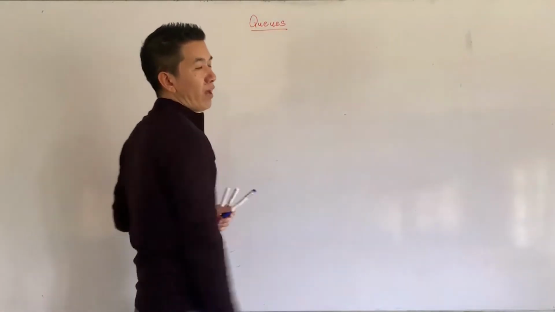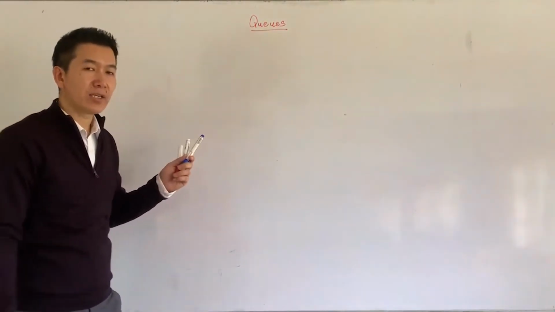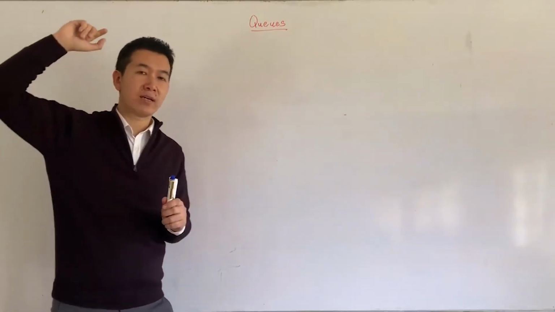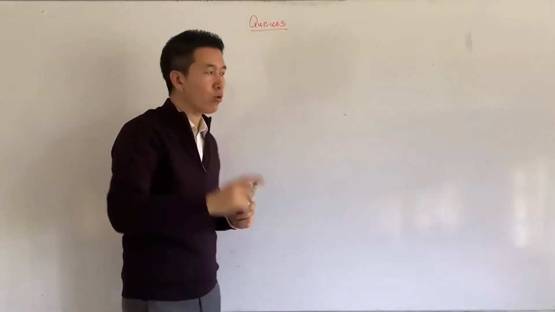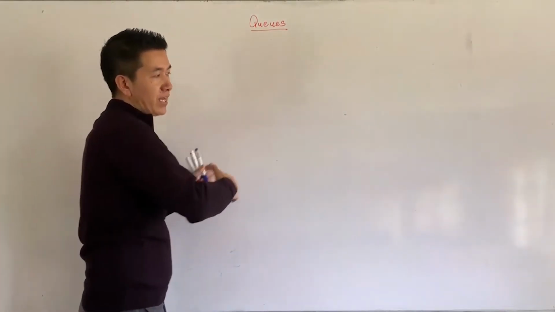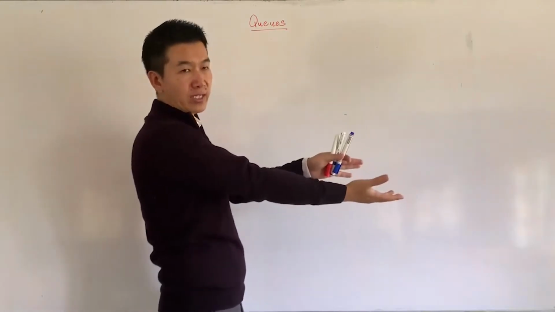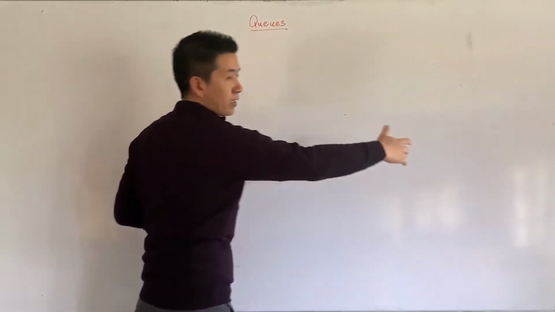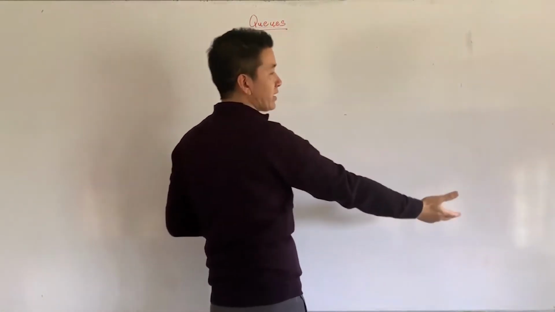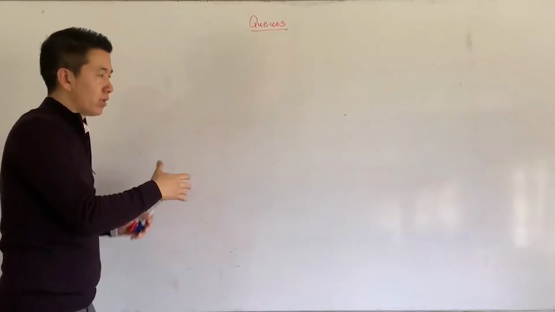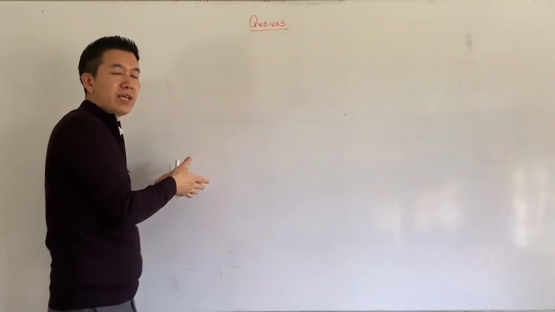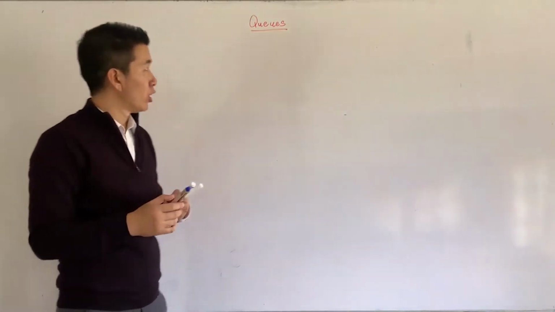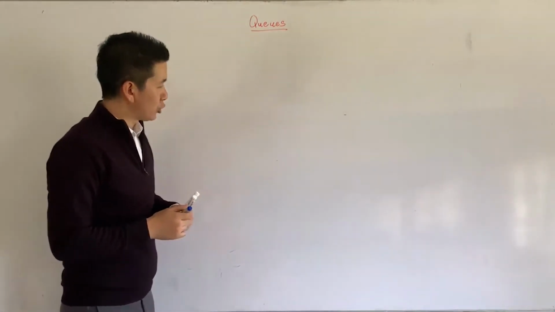So in a queue, you have 2 ends. Unlike in stack, where the insertion and deletion, or the pushing and popping, both take place at the top end, in a queue there are 2 ends, the front end and the back end, or the rear end. Insertion, or NQ, will take place at the rear end, or the back end, and then DQ happens at the front end. This is something you need to take note of. So, without further ado, let's get started.